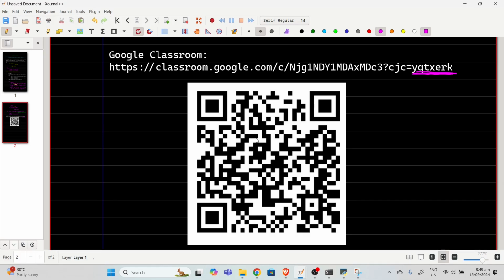Now you're going to find the notes there and you're going to find the exercise sheet that is going to be done at the end of this section. Once you get a lecture done, just look at the question paper, see if you can solve anything. At the end of the section, I will do a live session where I will solve the problems and answer any questions that you might have.